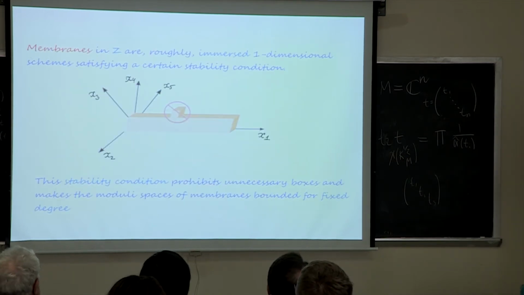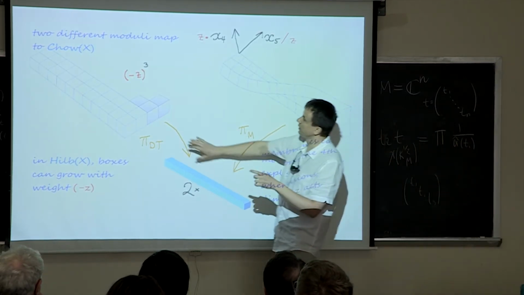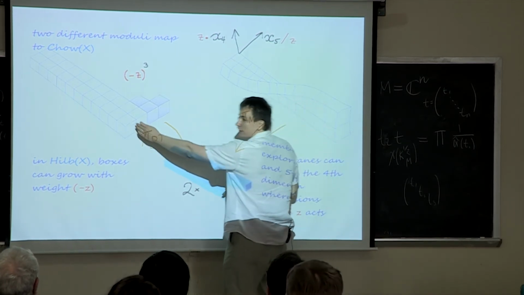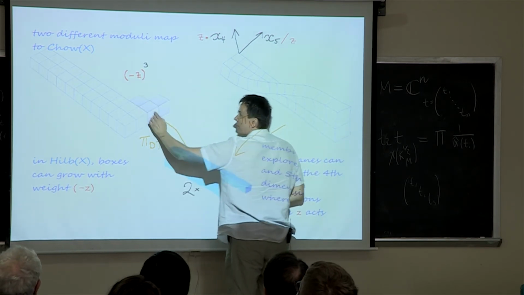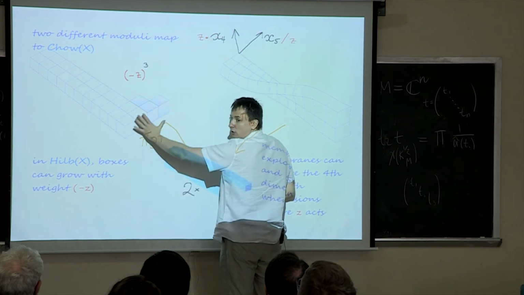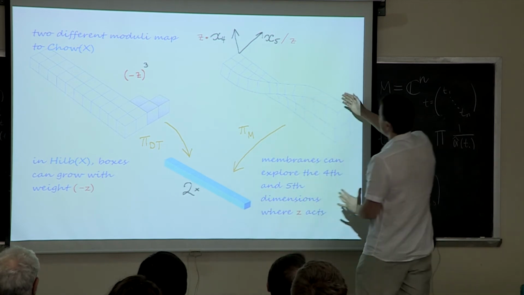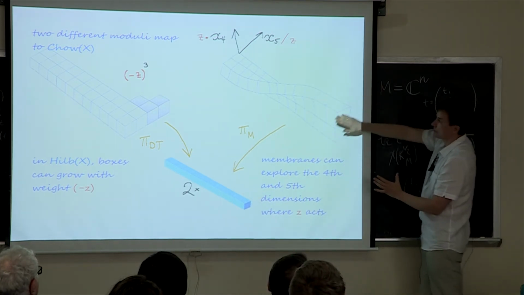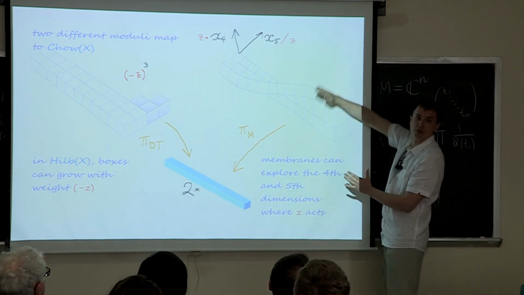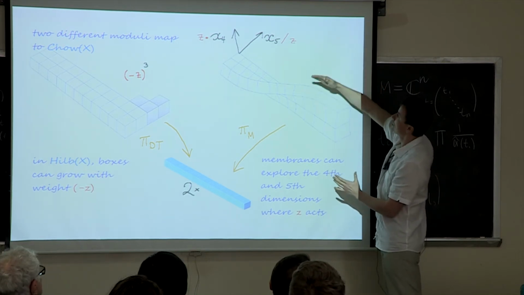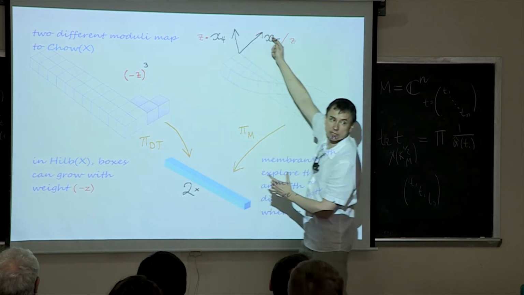This has to do with the fact, so we'll talk about this later. There are two different maps to the Chow variety you can build. There is a map from the Hilbert scheme to the Chow variety that we discussed, which has big fibers, and we have to form some generating series over the number of boxes to make that push forward well defined. And there's another moduli space, the moduli space of membranes, for which Z has a completely different role. Now the membrane can explore extra directions, and those extra directions carry a certain weight under Z. Z scales those extra directions.